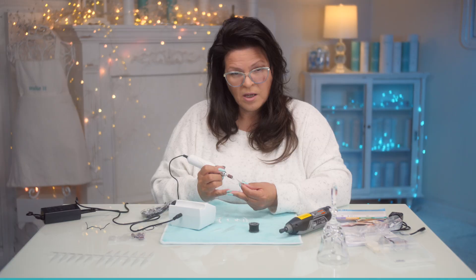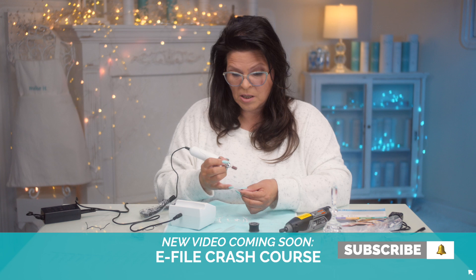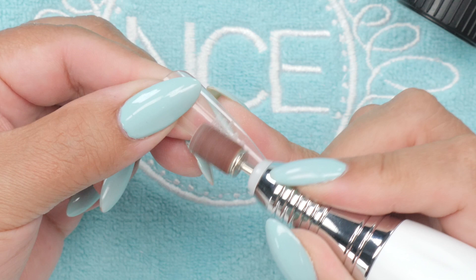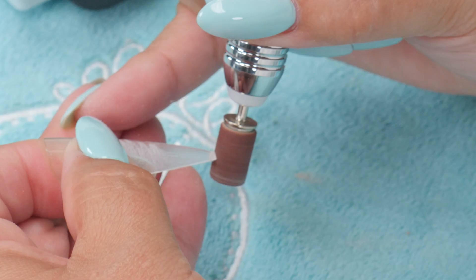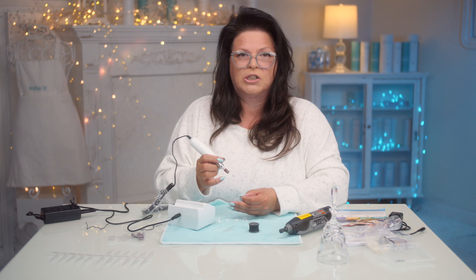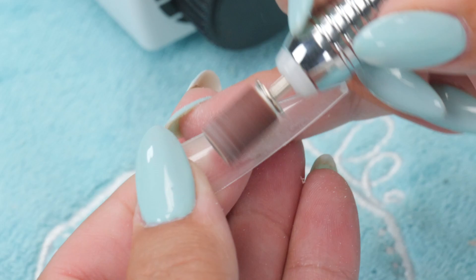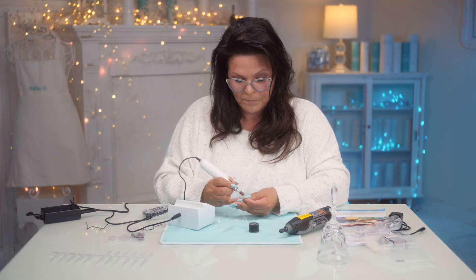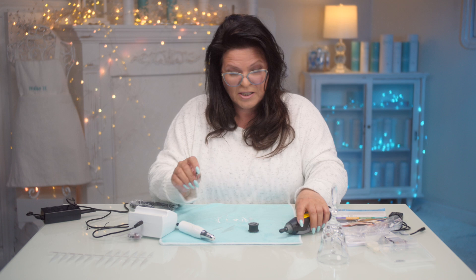I'm just going to buff this tip at about four or five thousand RPMs. I can shorten it — I'm going to anchor my hand and shorten it. You don't want to take off too much nail because sometimes you just want to shorten just a little bit. We just want to do little bits at a time. That's a nice, gentle prepping for the natural nail. Let's compare — it's so much easier to change bits because it's prepared for the 3/32 bits that you have.